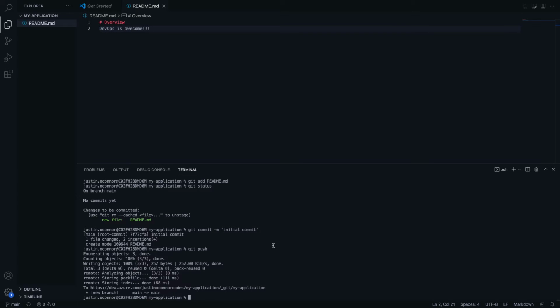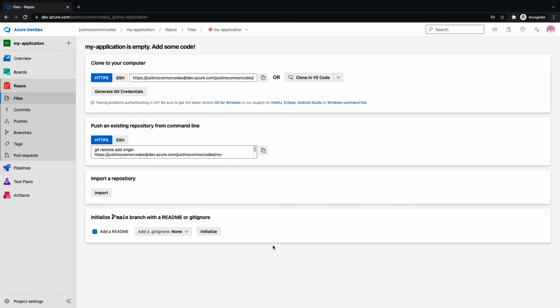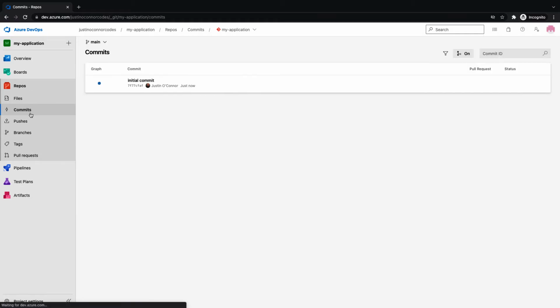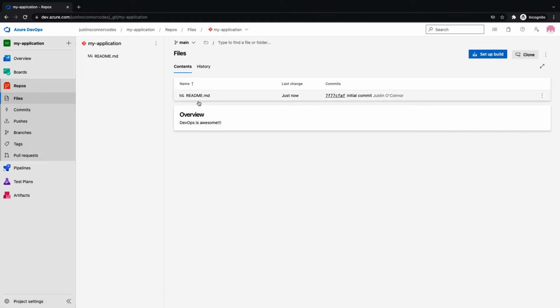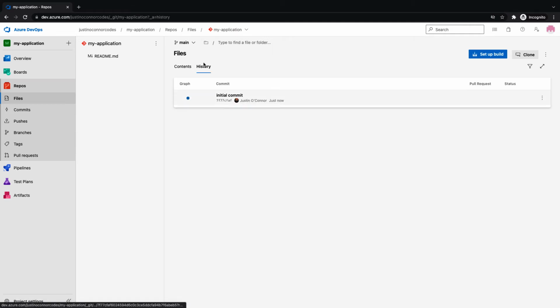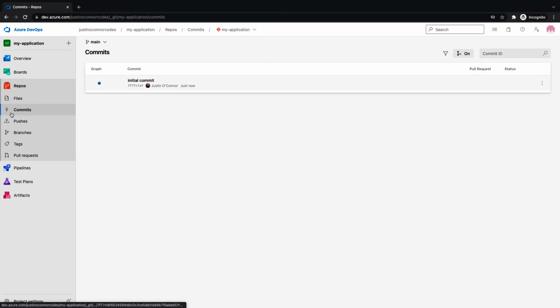So this is where I get excited and where things are going to get really fun with this presentation, because we're going to start going through how we can set up our system for developers to be able to work in a modern way. So we're going to go to the repository again. This time we're going to look at commits. If we go back to files first, you can see our README file is here and you can see the documentation. And you can also see the history. There's an initial commit. You can also see that same history inside of commits.